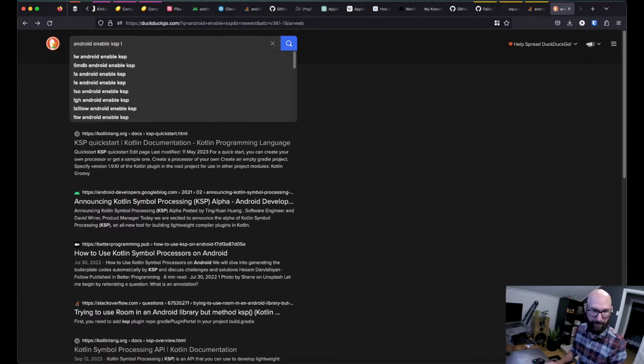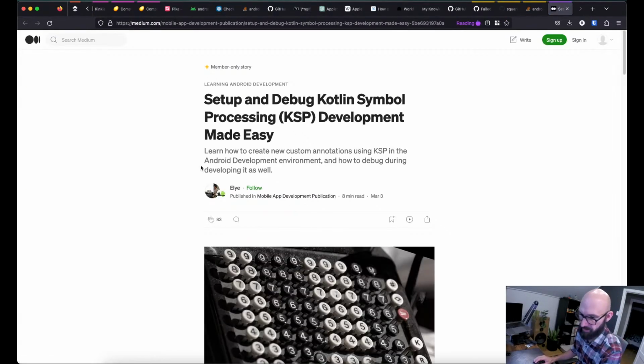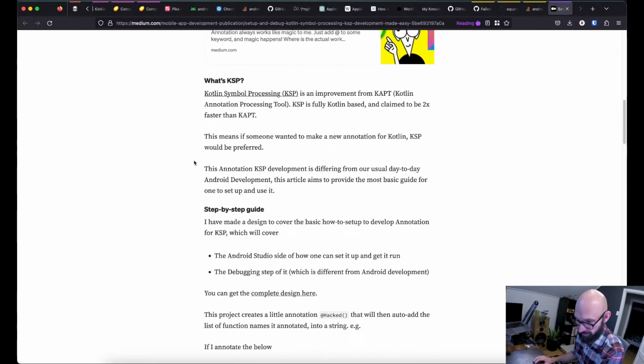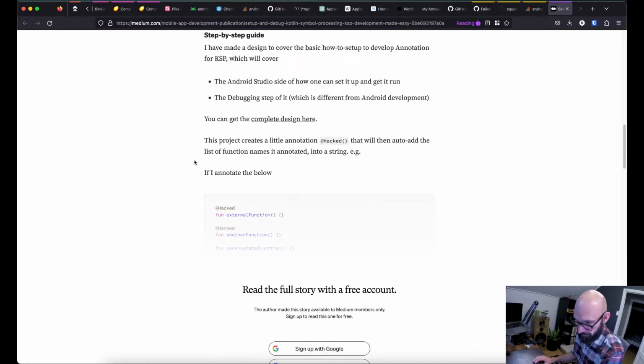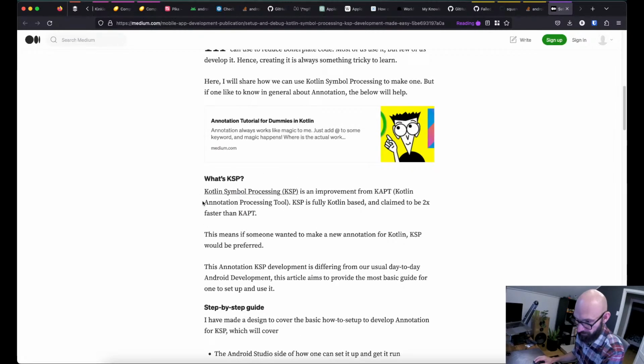This is not being particularly helpful. Set up and debug Kotlin symbol processing. Let's see if there's something valuable on Medium. Nope. It's making me sign in.